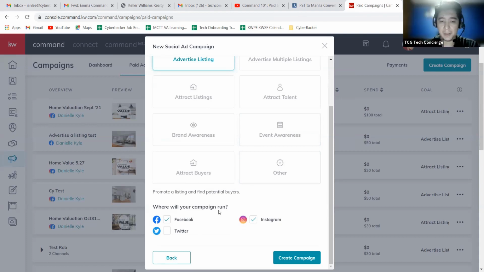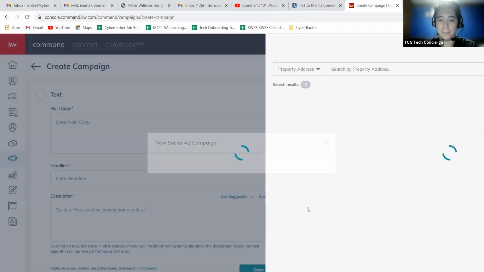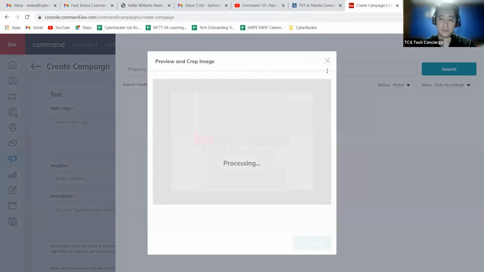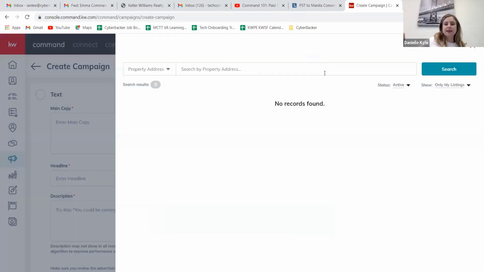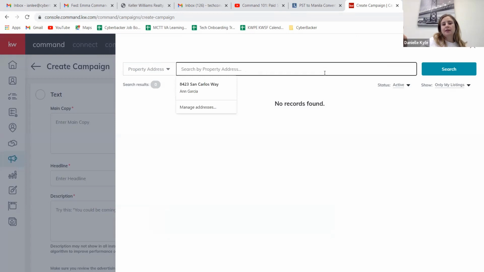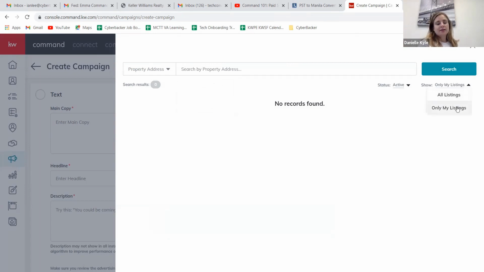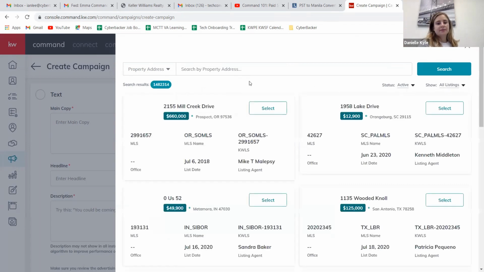So I'll continue. After you've selected Facebook and Instagram, we're going to click on create campaign. All right, let's go to the listing. In the top right corner under the search, it's not showing only my listings since I don't have any, so you're going to select all listings.